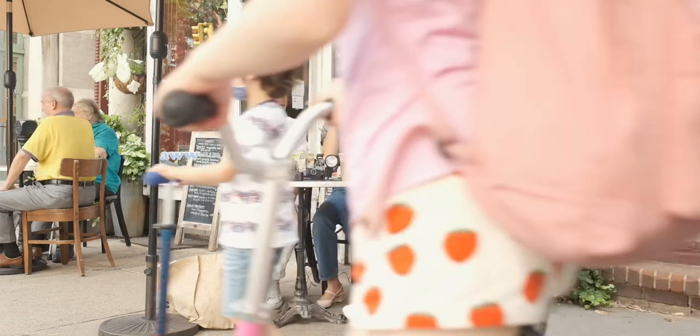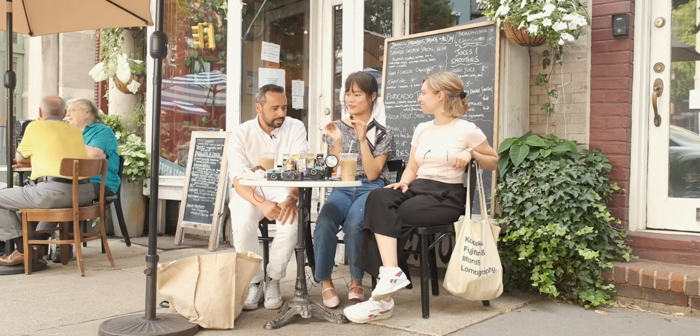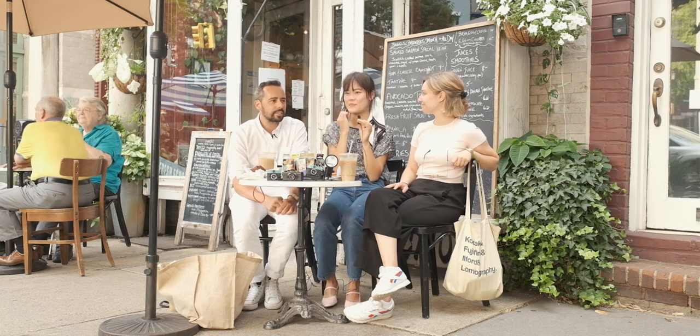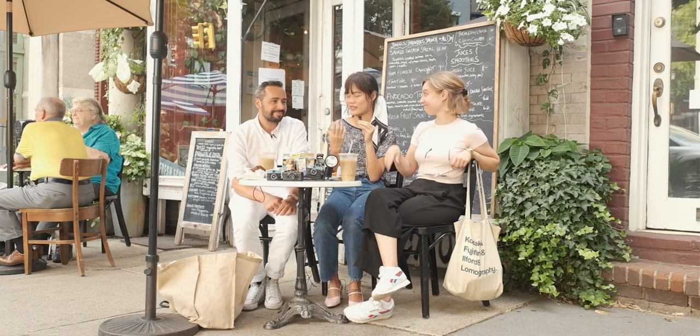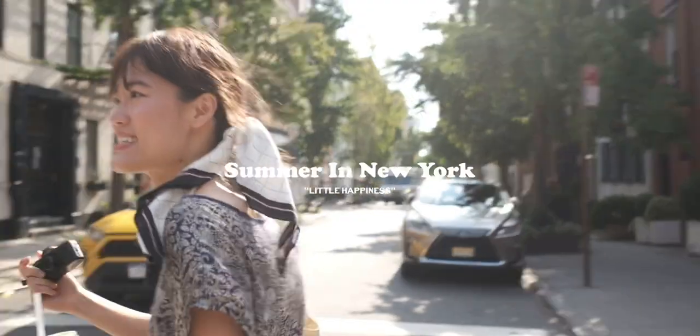The reason I think of that is, besides that we're all shooting mini cameras today, there's actually a saying in Chinese, it's called 小幸福 or 小幸运, meaning little happiness. It's those tiny moments in life that make you feel grateful and joyful for life. Let's go. I don't know what we're looking for. The small things. The little happiness.